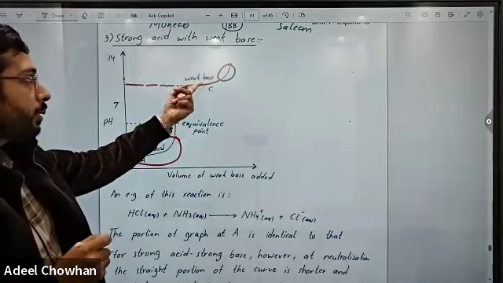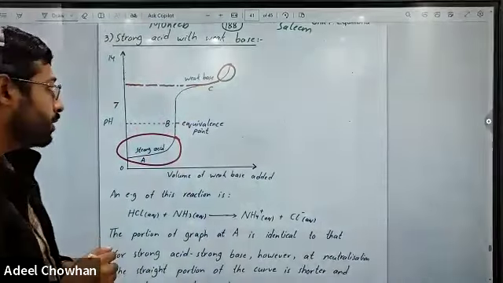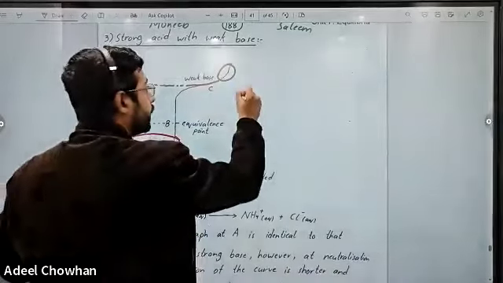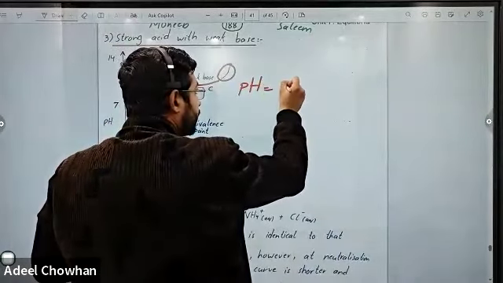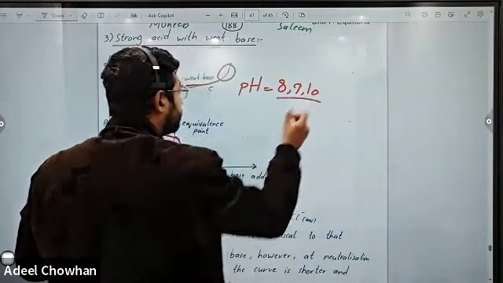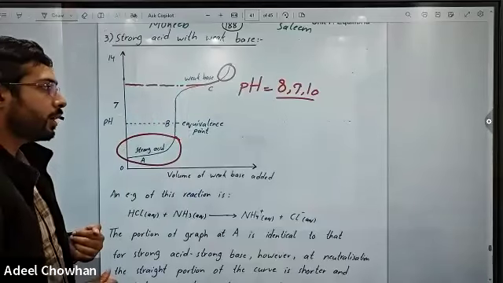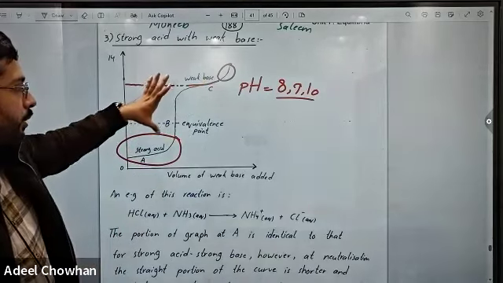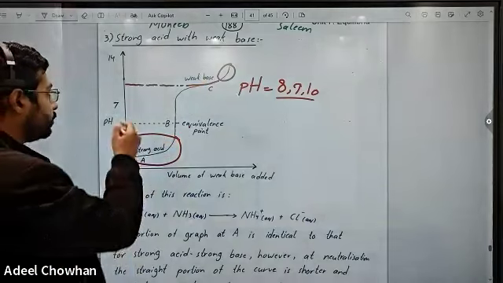However, the ending point of this weak base is above 7, which indicates that the weak base definitely has a pH value of more than 7, for example, 8, 9, and 10. So the pH value is ending somewhere around these values. That's why we have the ending portion at 8. Now, if we determine the equivalence point from this equivalence region, the value is below 7.